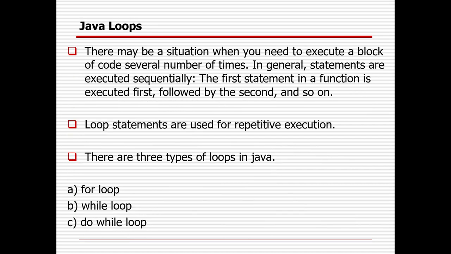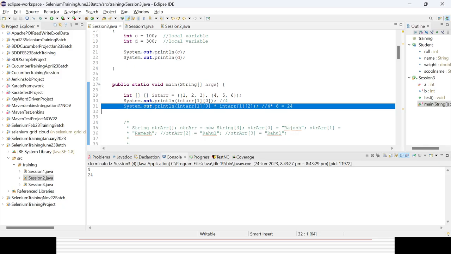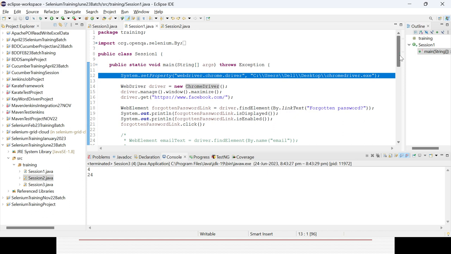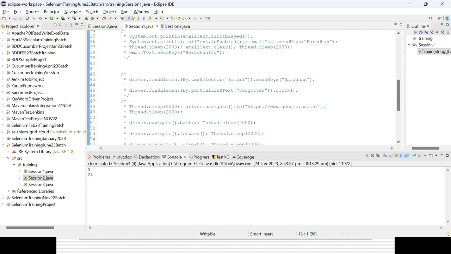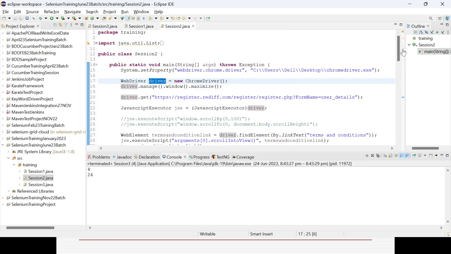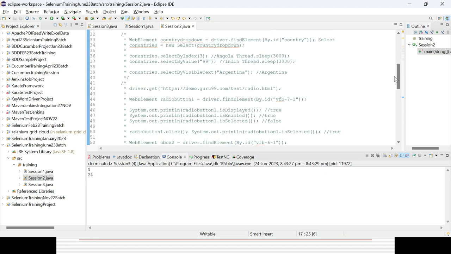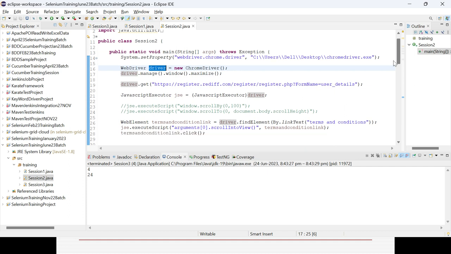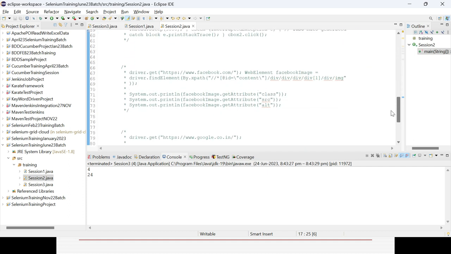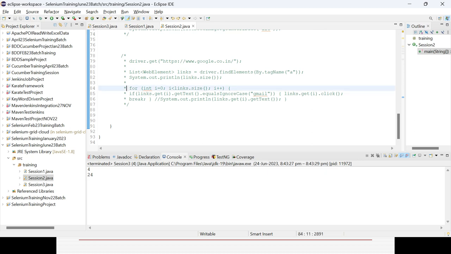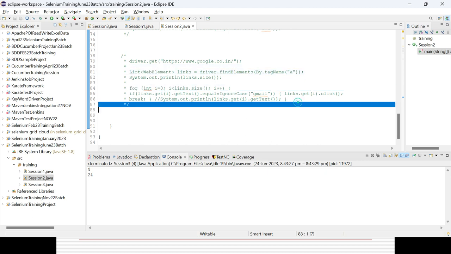Okay. Then the last couple of topics I'll cover are from the Java loops, which are very, very important. As of now, you have already seen a lot of loops, like the for loop, right? Whenever you want reiterating. You could see I have used a for loop in the second session, with List interfaces for the multiple web elements, similar kind of stuff. Yes, you could see we have used a for loop here, and the List of WebElement. That is the stuff where we have used a for loop to iterate from 0 to n minus 1 in case your size is n.